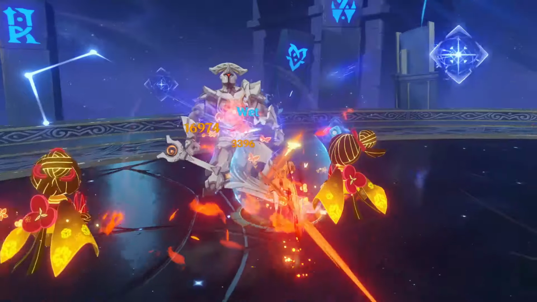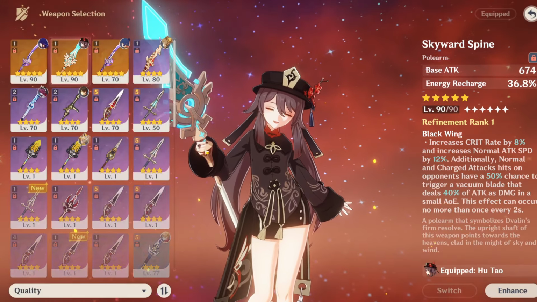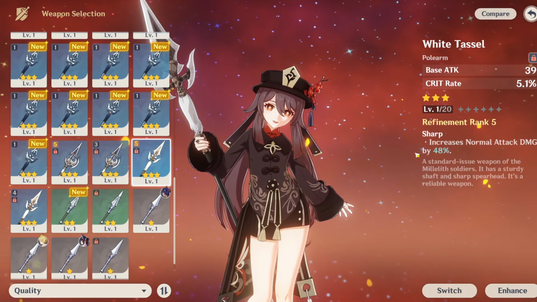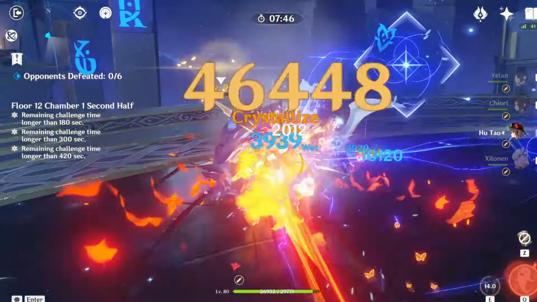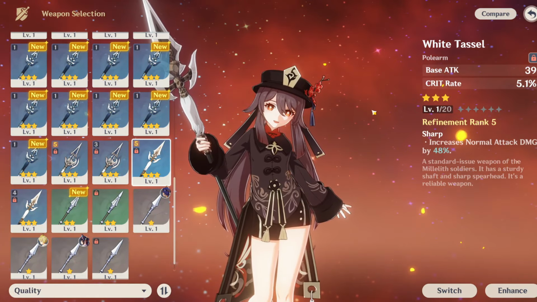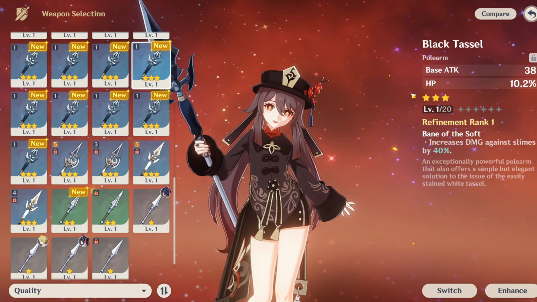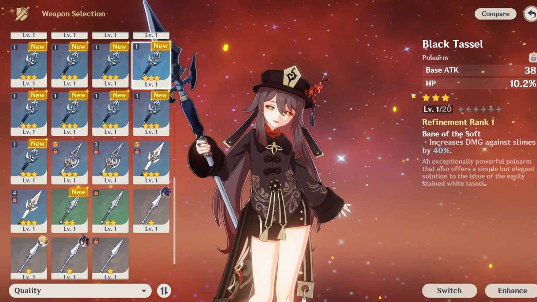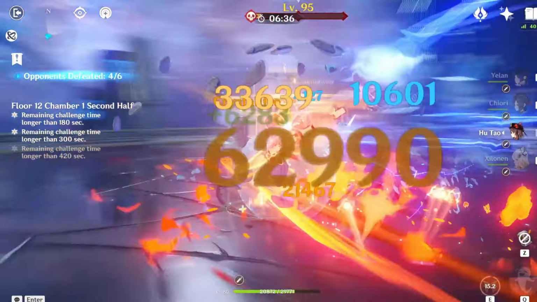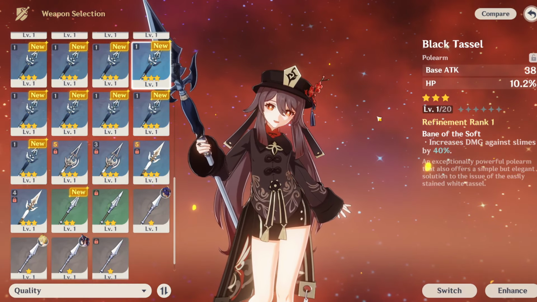Her best free-to-play option is probably going to be the White Tassel, since it has an increased attack bonus for the normal attack, which is what Hu Tao is doing 90% of the time, and it's got a crit rate substat, so you can't really beat it. The Black Tassel is also okay if you were in a mixed HP team, but the refinement substat doesn't really help out at all. So if you were going to use her with Farina or something like that, it could prove useful, but I would hold off on it for the most part.